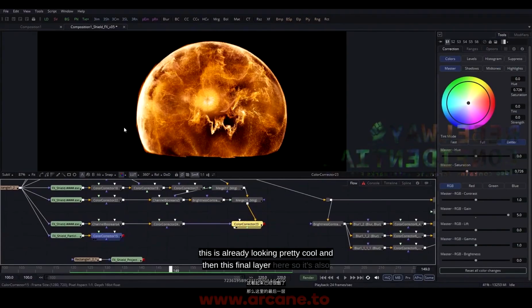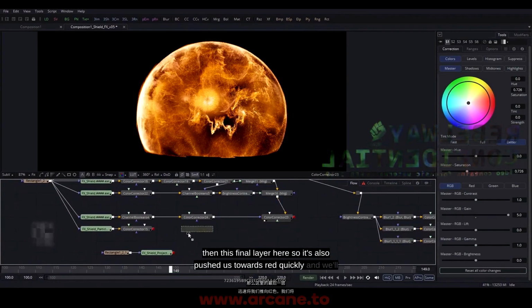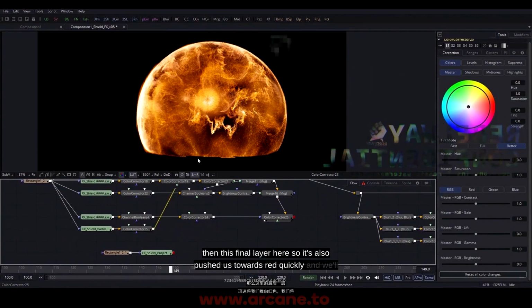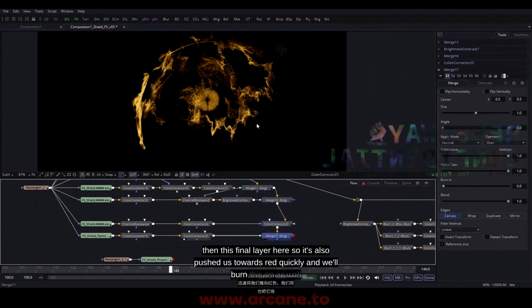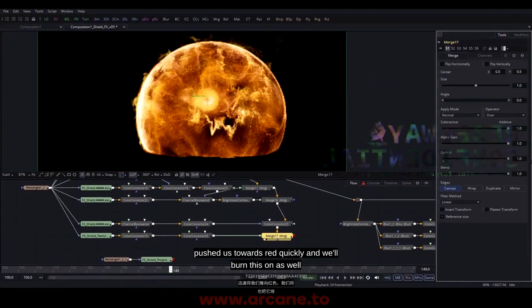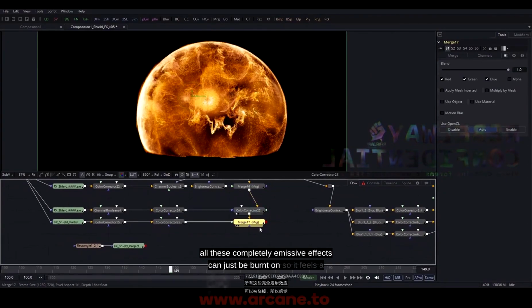And then this final layer here, so let's also push this towards red quickly. Burn this on as well. All these completely emissive effects can just be burnt on.